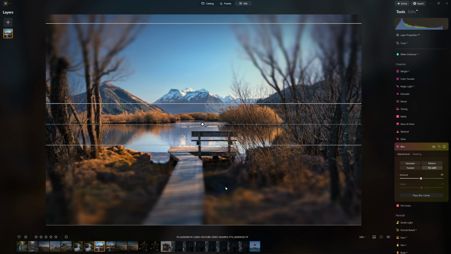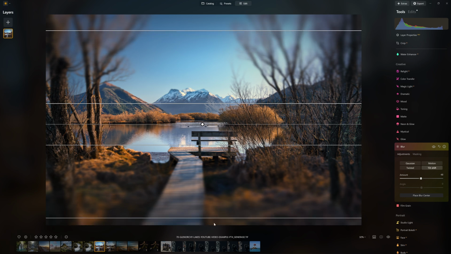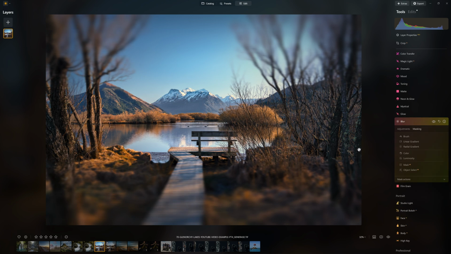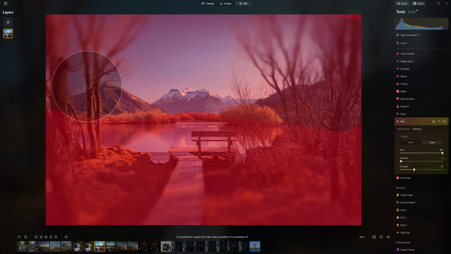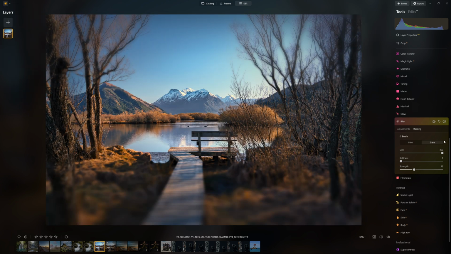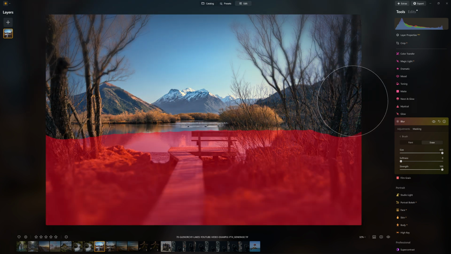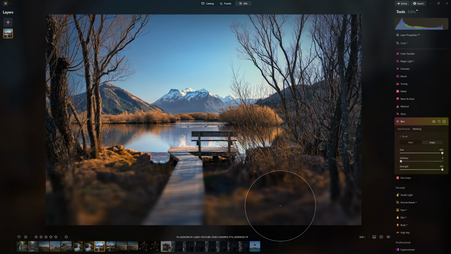No, we're going to be a little more refined than that. But what I want to do is have 100% of the blur at the bottom of the frame here and taper to zero where the chair starts. Obviously, I do not want any of this effect up in the sky, so I'm just gonna get the brush in erase mode and get rid of the softness for once because I just wanna get rid of this effect really quickly. And obviously, I'm not gonna get rid of it very quickly if I have a strength of 32. Let's go to 100 and go again. Okay, we're gonna get rid of all of that blurring effect everywhere apart from in the foreground.